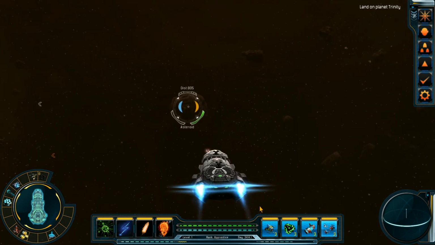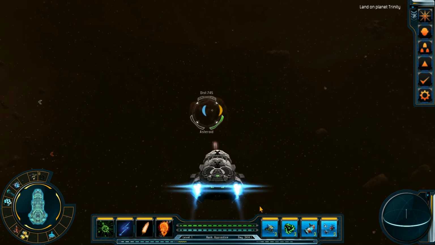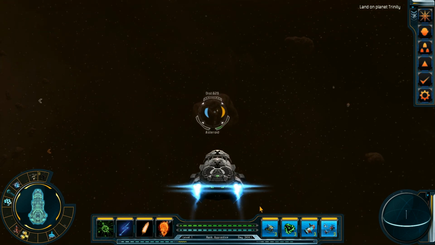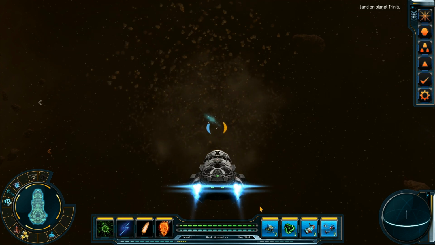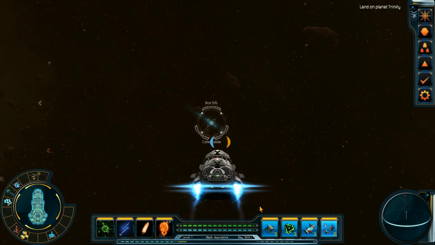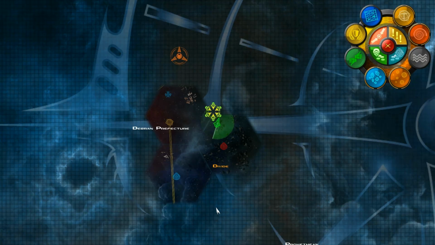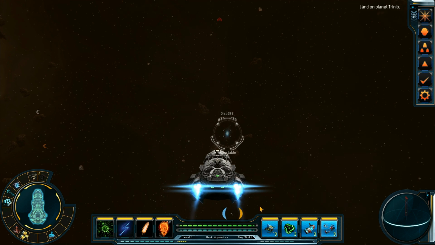So this is basically how you mine asteroids. You just fire, break them up, and collect the cargo. Alright, once I head past that, I should be okay with the hostiles, hopefully.